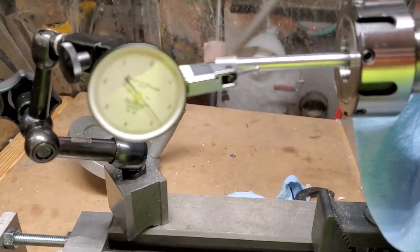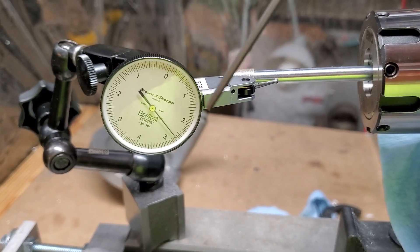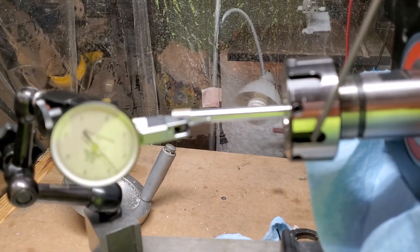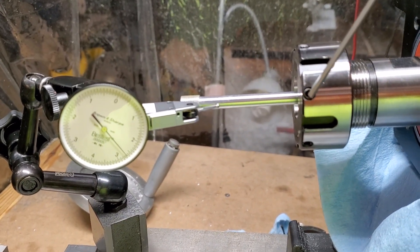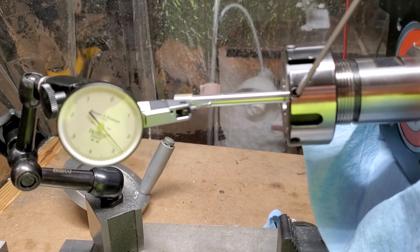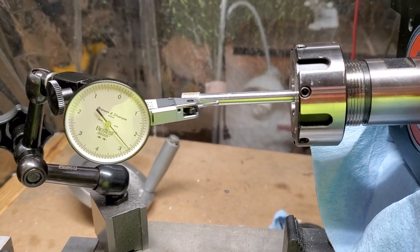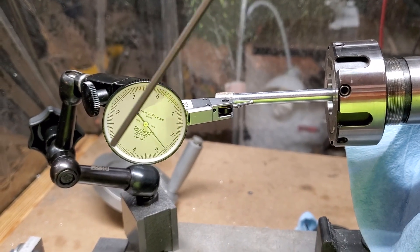What you'll do is notice over here on the indicator that it's going to go back and forth. You want to determine what is the farthest this needle moves clockwise. Once you find — rotating this — what angle moves it the most clockwise, that's the screw you need to start adjusting. Screw it in until you just start to make contact with the collet. Don't hammer it or screw down hard — just until it starts to make contact, put a little bit of pressure on it, then rotate it again. Each time, this will start to get less and less.